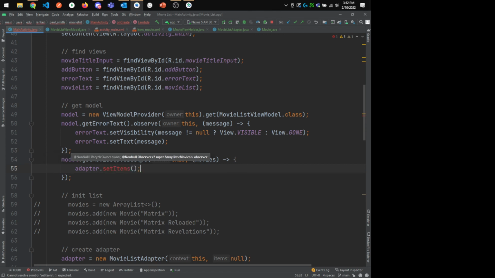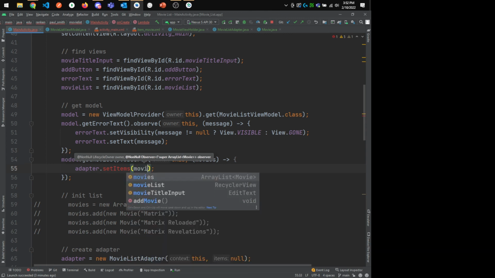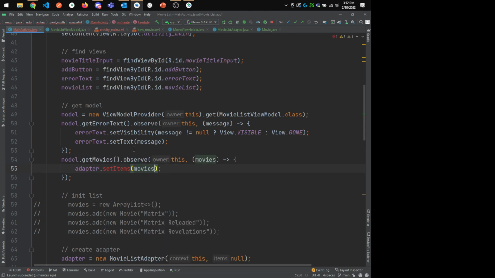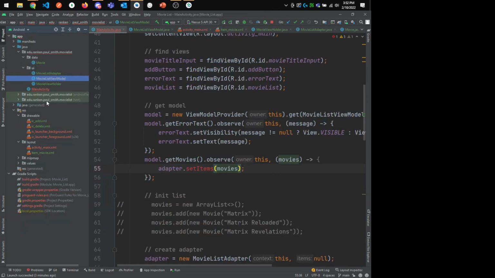Okay, so oftentimes, for purposes like this, I find myself adding to the adapter some sort of setter to provide the updated data.